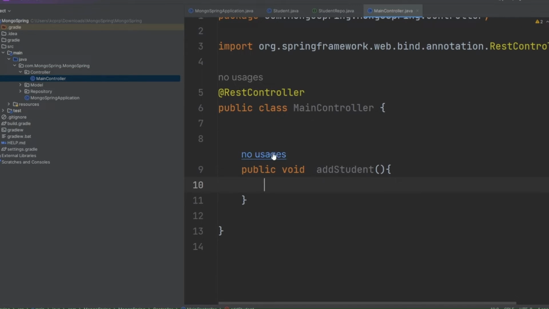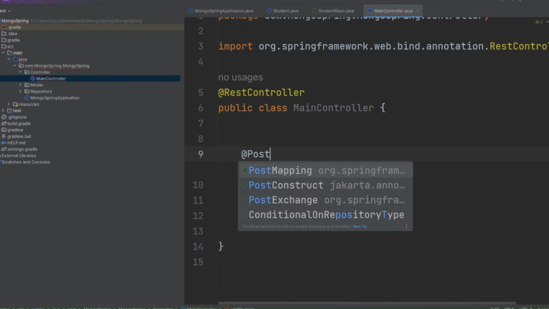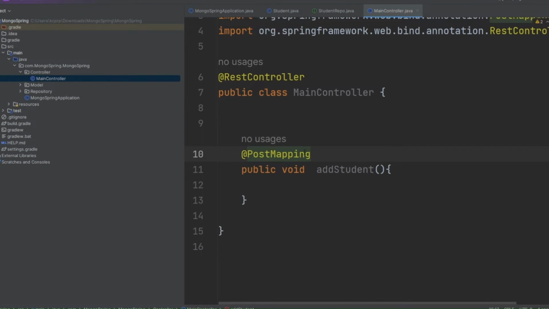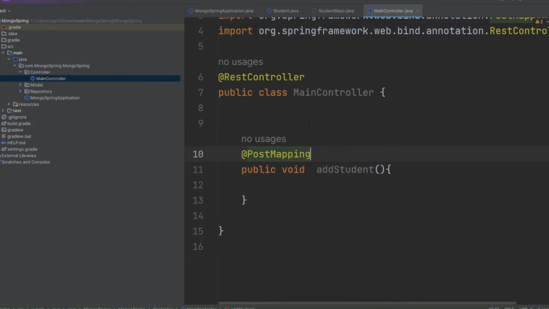So the first annotation that we are going to use here is the PostMapping. PostMapping basically means that we are posting data or inserting data in our MongoDB Compass. So if I send some data from Postman, that will be received by this PostMapping function, and it will insert inside our MongoDB Compass. So let me define the path. Just open the round bracket, slash addStudent.